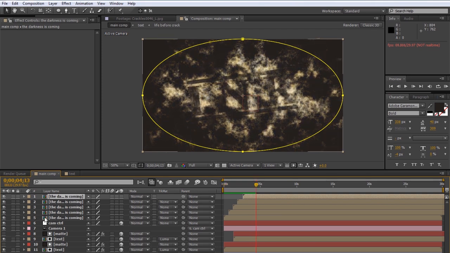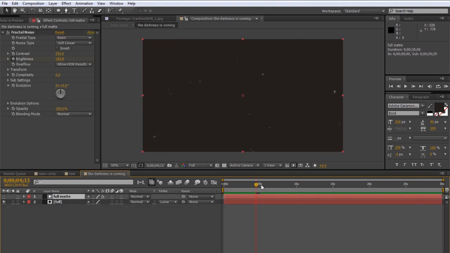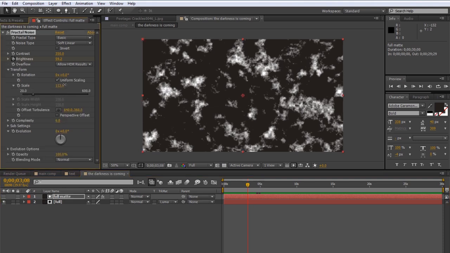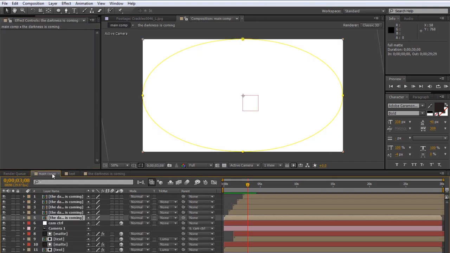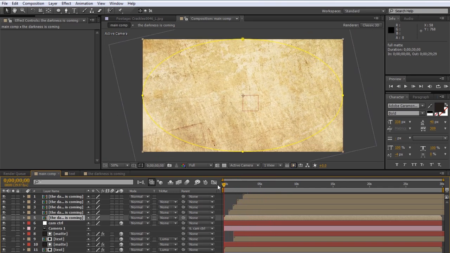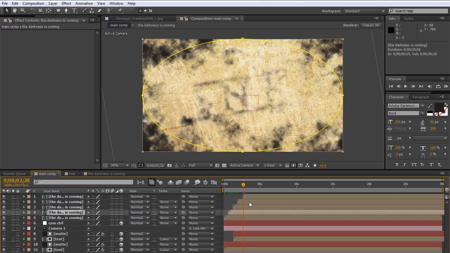But let's click on just one of these layers, and let's change the scale of this a little bit, go to transform and scale, just to make it a little bit bigger. And let's go back into the main composition. Let's put some more space between each of these.